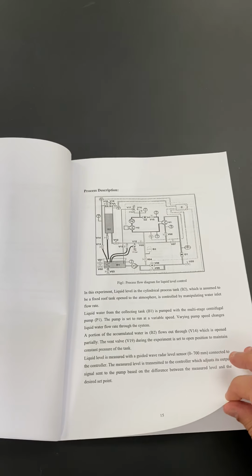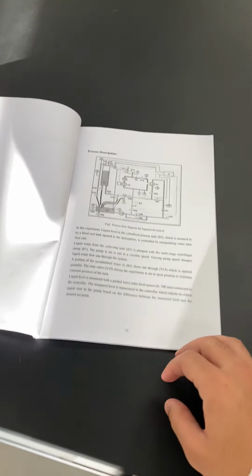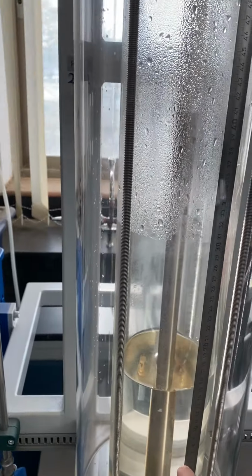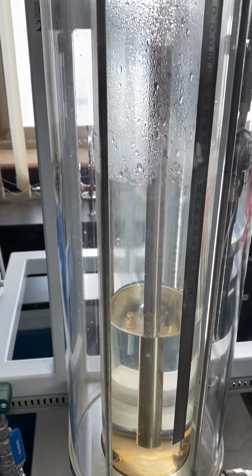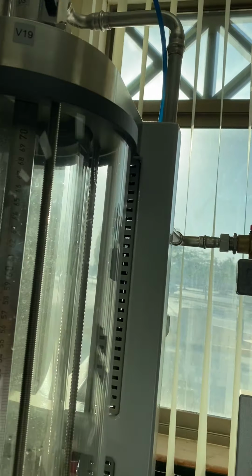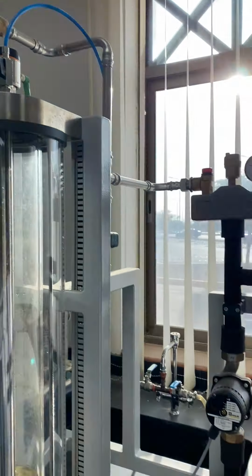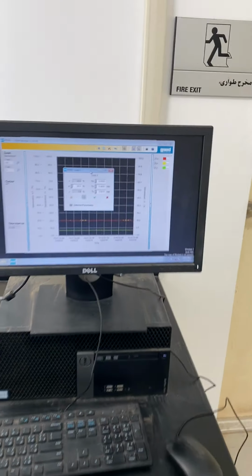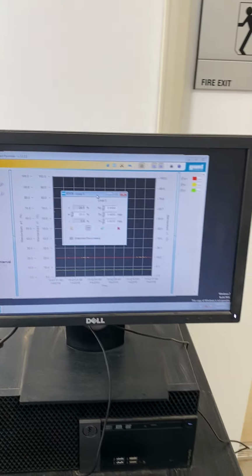As you can see, the liquid level sensor measures the current level of water inside the tank, and the measured value, after it has been converted to an electric signal, is transmitted to the controller. The measured value, as you can see right now, shows 20%.